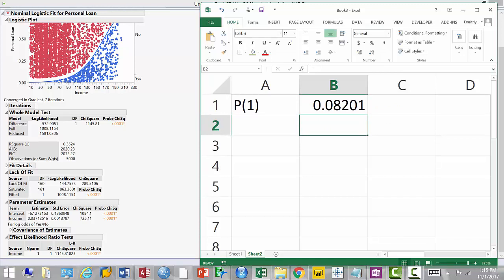The propensity of such customer with income of $100,000 to get a loan from my bank is 8%. Now I need to say, is it a 0 or is it a 1? And we discussed that in previous class, right? What cutoff point do I use as a judgment point? Same, good old standard, 0.5, right? If it's below 0.5, then I'm classifying it as a 0, no? So this one, 0.08 closer to 0, so therefore it's a 0, right? Okay, so this customer likely will not get a loan from us, right? Even if we offer it to him or her, right? So therefore, there is no point even trying, so to speak.